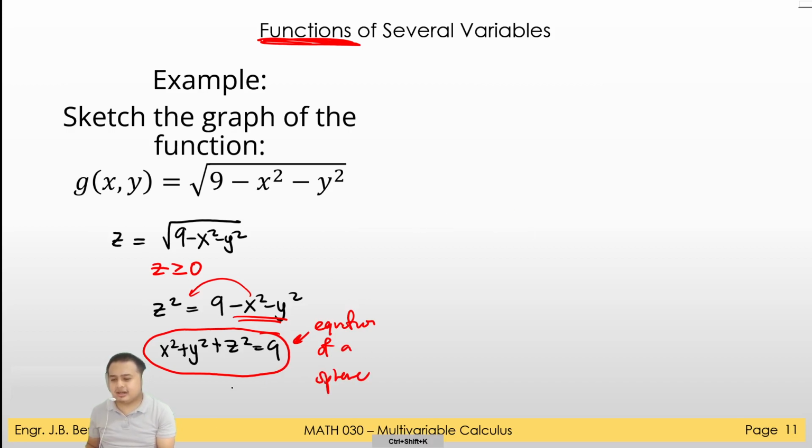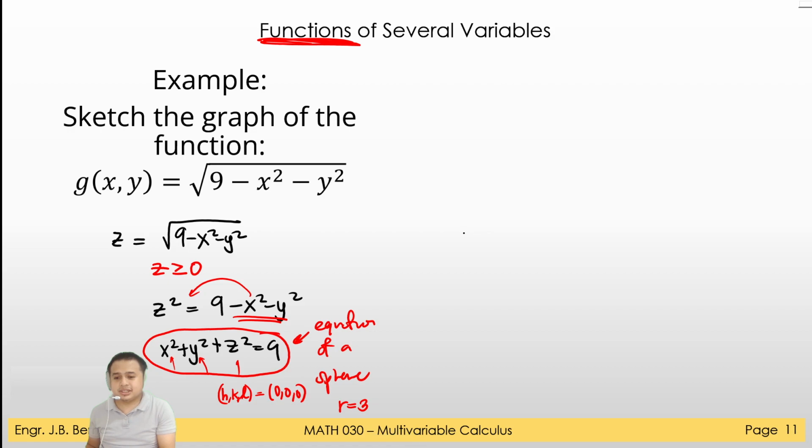Okay? And what is your center? So the center here is equal to 0, 0, 0, right? So whatever is in here, so minus 0, minus 0, minus 0. But since we don't have a value here, this is not x minus 2 squared, this is only x squared, then therefore your h coordinate is 0, and then k is equal to 0, l is equal to 0. Now the radius here is the square root of 9, which is 3.